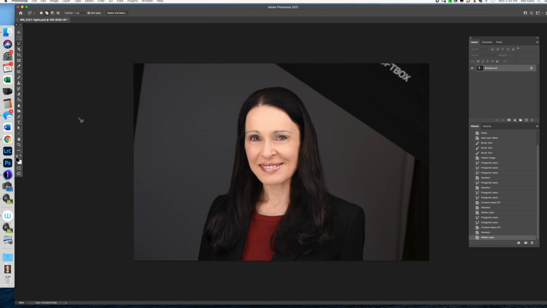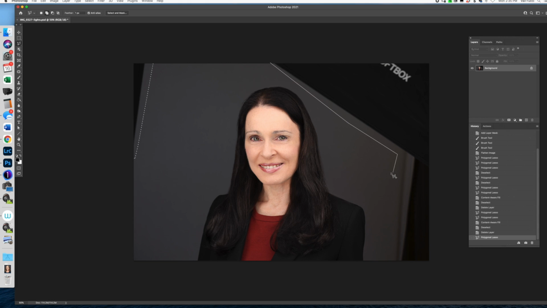Okay, so what I usually do is I go and take my polygonal lasso tool here, and I will select. I won't select right on the very edge of it because I want to actually have a little bit for it to work with so that it does a nice blend. I'll come along the edge here, come around. Okay, then I'm going to make sure that this is on add to my selection so I can just do it all in one fell swoop.